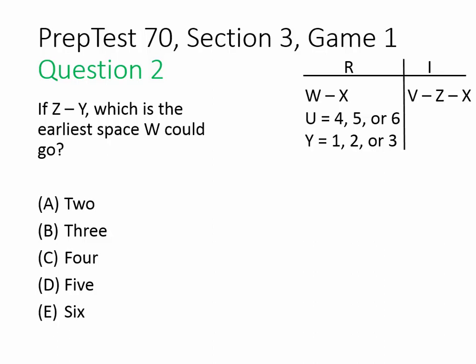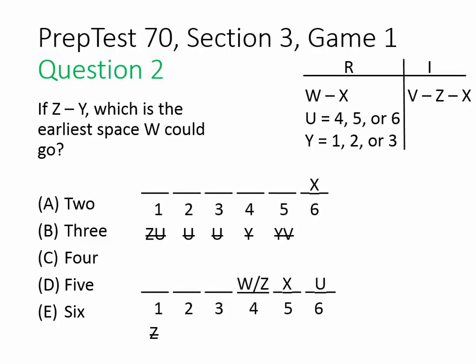Prep Test 70, Game 1, Question 2 asks us if Z performs sometime before Y, which is the earliest space in which W could perform. So let's get our limited options up on the board again, and let's try to place Z earlier than Y.